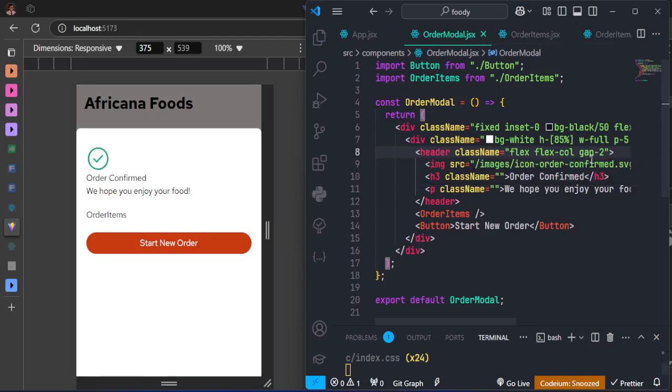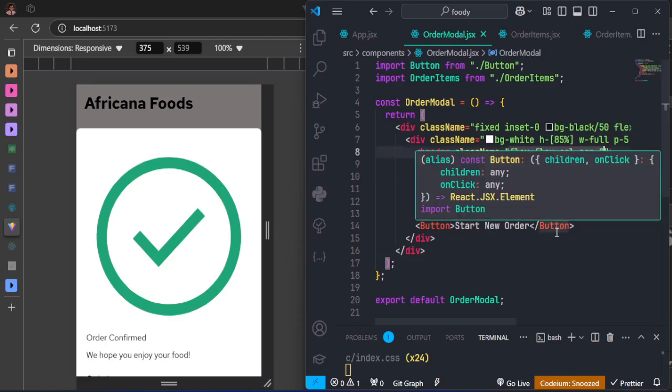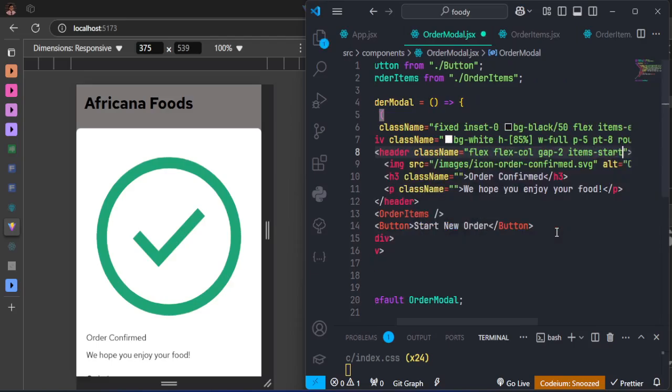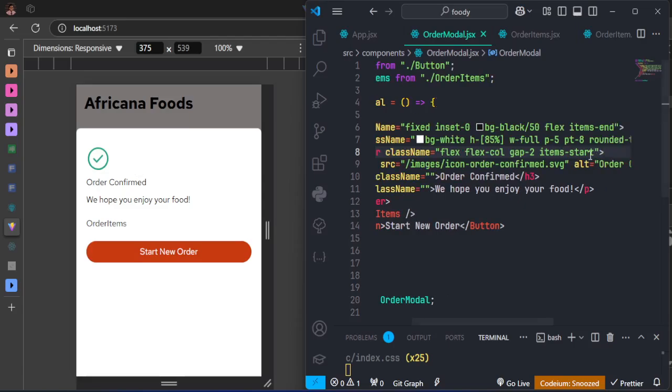So once this is saved, we are still going to add them on top of each other. But now the image is just going to go wide anyhow. Why is it going wide like this? It's because anytime you display anything as flex, all the items inside it are going to stretch. So in order for us not to have that, we can just say items start, which means flex items start, and it will make sure that everything maintains their normal size. By default, if you don't use items start, it is stretch, which means it will stretch whatever is inside it to cover that container.